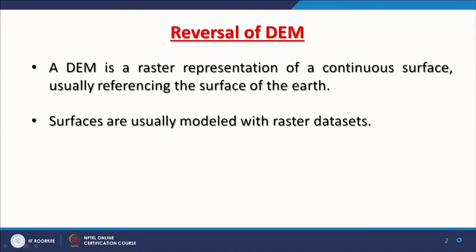Now, as you know, they are modeled, and that is why the name itself is digital elevation model. This is not the reality, and the real world is at 1:1 scale. So this is scaled down, therefore we say a model or an abstract form of reality. The terrain surfaces and undulations present on the surface of the earth are all modeled, they are not the real ones.